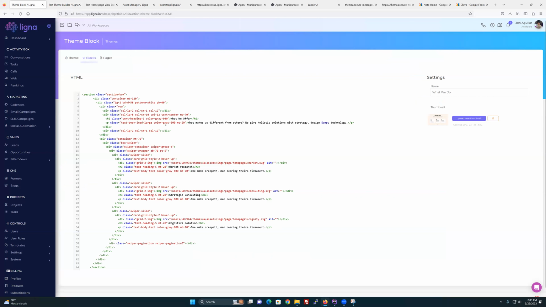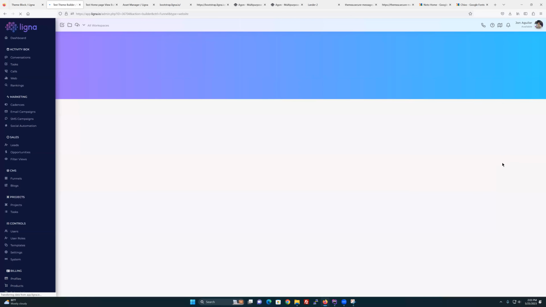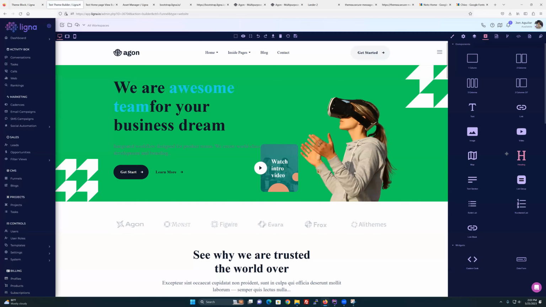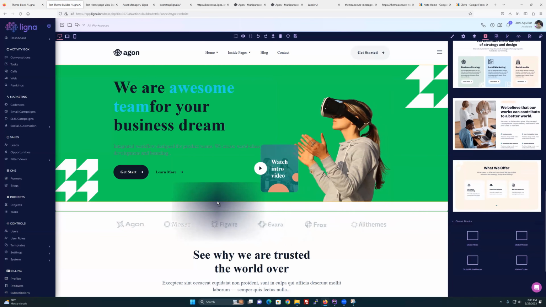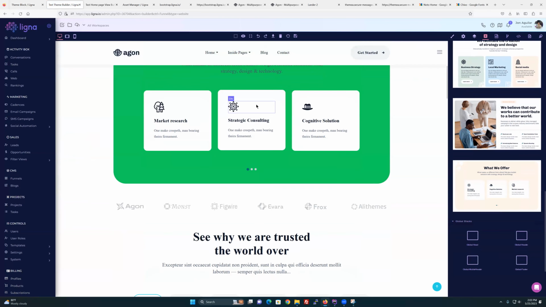Plus a lot of people want landing pages for funnels and things like that. So, okay, everything's good to go. Like I said, you're going to want to go in and test every single block and just make sure you can edit each section. And once you do, they're good.